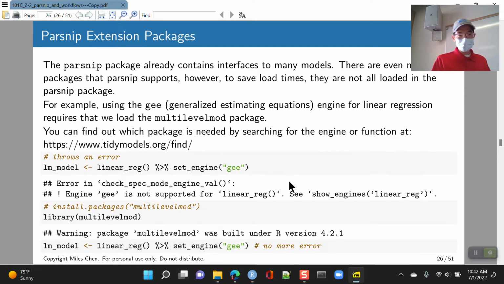Now, as I said, there are a bunch of different packages out there that Parsnip and Tidymodels can interact with. A lot of these things are not loaded right away. When you first install Tidymodels and you load up Parsnip, it starts off with just your base ones.